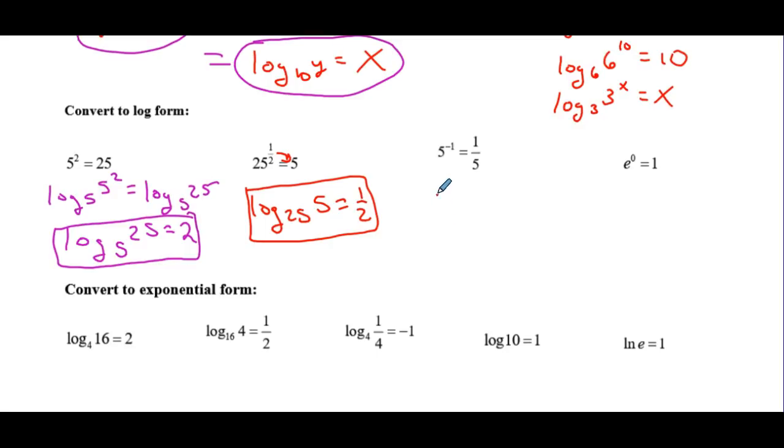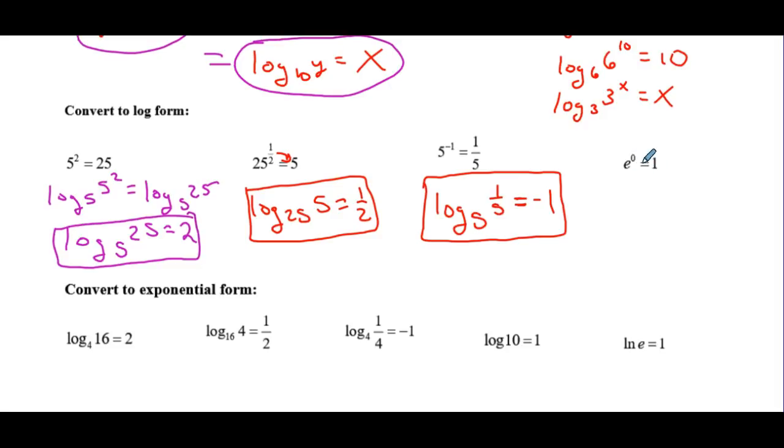So if I'm going to rewrite this, it would be log base 5 of 1/5 is equal to -1. Now remember, this one, some of you might say, hey, you can't have negatives. It's okay in this scenario. Remember, you can't have a negative base, and you can't take the log of a negative number. But the answer to a log question, the other side of the equal sign, is okay to be negative, because essentially that's an exponent, and we can have negative exponents.